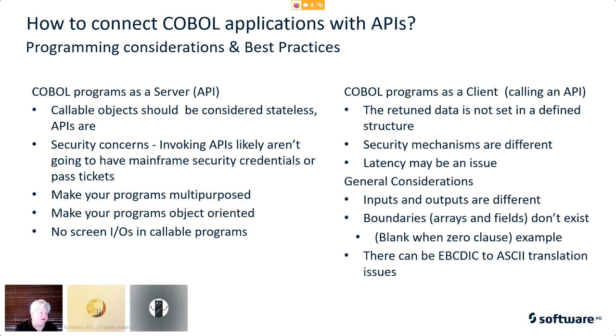And then just general considerations. Typically, when we think about the linkage section of a COBOL program, everything's input and output for the most part. I mean, we can do it the other way, but inputs and outputs are different. They're expecting a simple input and potentially a more flexible output. And again, boundaries don't exist in arrays. So some things that we don't ever think about, like if we're putting out an array and it has a numeric field in it, you may want to use the BLANK WHEN ZERO clause, because if it's a 0 and I have an array of 100 instances, it's going to fill that out and return all 100 to that call.